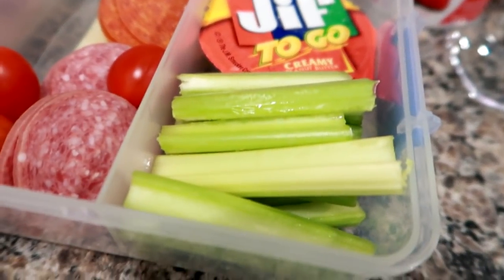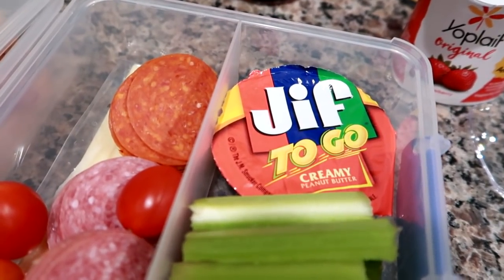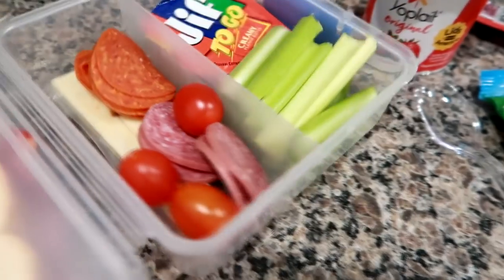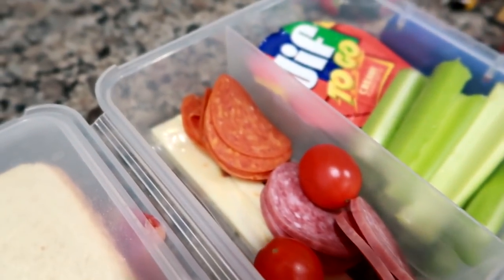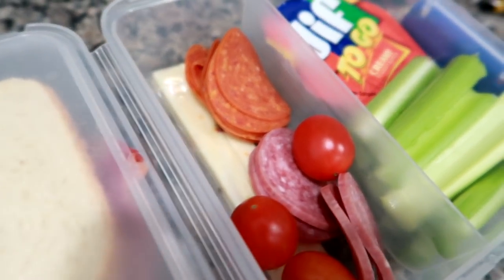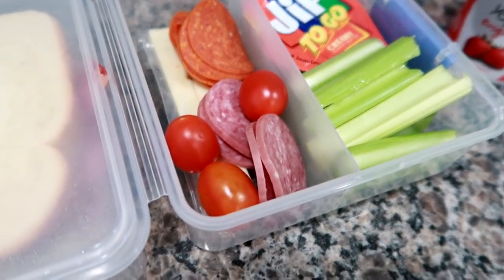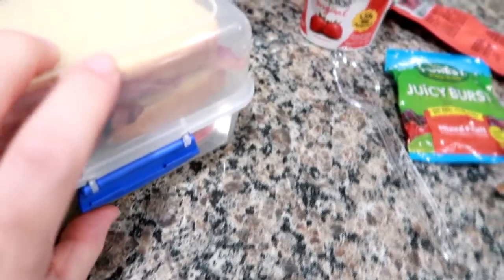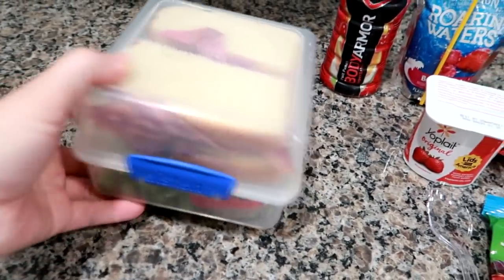The other side here, I have some cut up celery sticks and some Jif To Go, just creamy peanut butter dip to dip the celery in. And on the other side here, it has a divider. I just have some hard salami, some pepperoni. There's a pepper jack or habanero pepper jack cheese stick on the bottom, and then a few of those Angel Sweet little tomatoes. And then this folds right over like that and clicks, and it's just nice and compact.